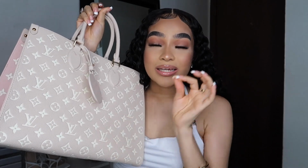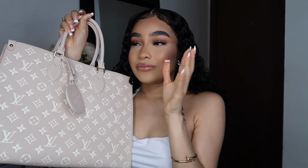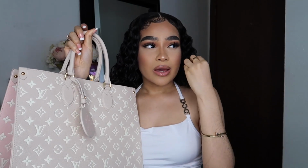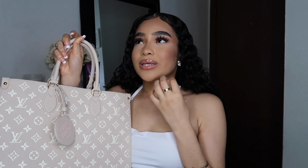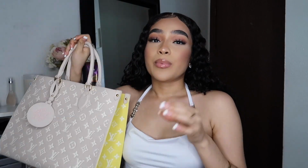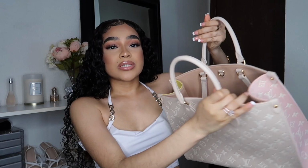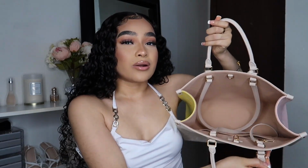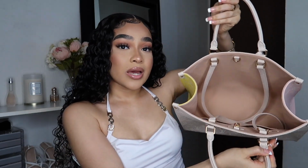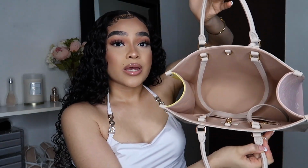I'm completely in love. Lately I've been really in a girly mood instead of a nude and basic color mood. I just really been into color and pink and baby blue. This bag is definitely perfect for the summer and spring, and as you can see, you can put so much in it. I don't think it'll be necessary for me to show you guys what you can put in it because it's so spacious inside.